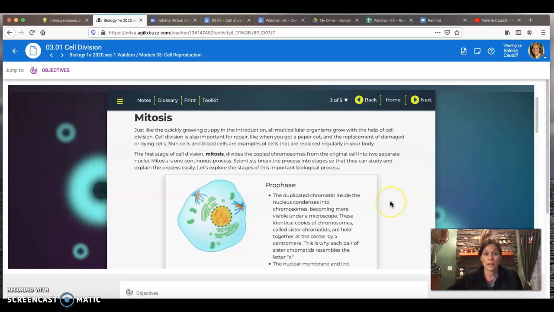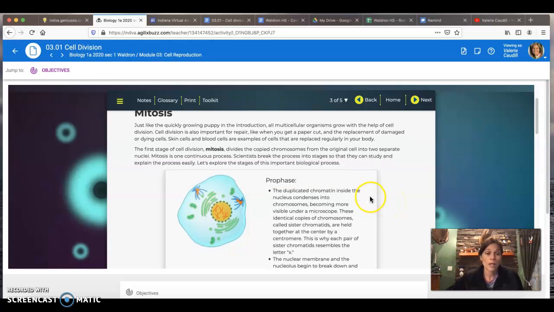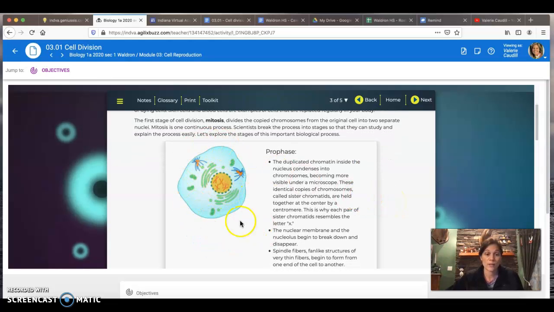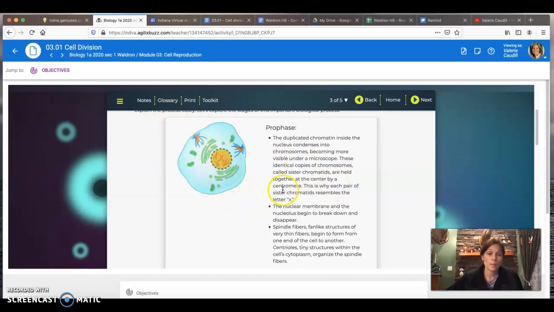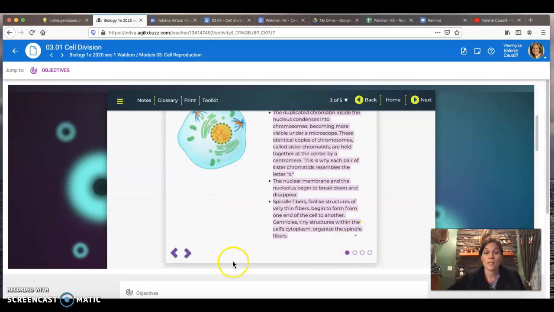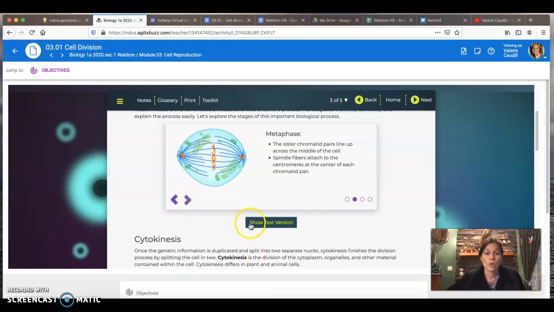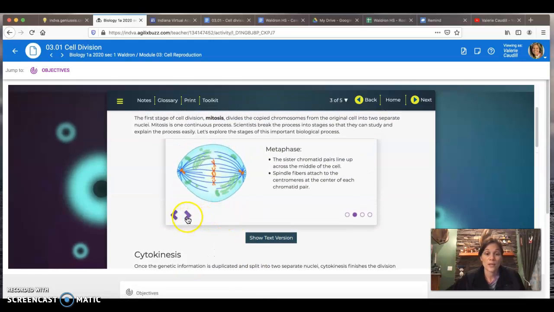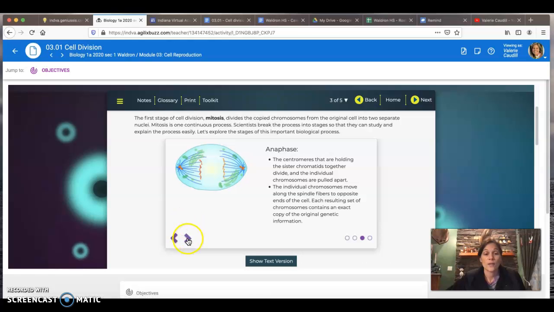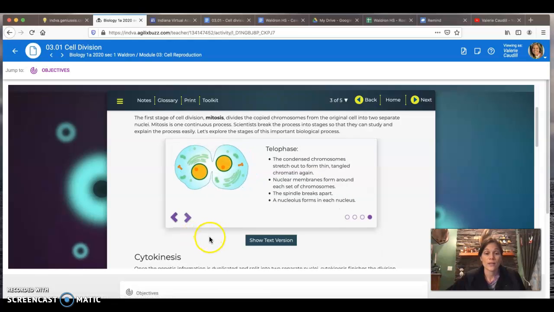Now we're getting into mitosis. So what happens in prophase? We have a picture of prophase, so you can copy and paste that picture or hop on Google and find another picture that you like just as well, and compare it to this one to make sure that it seems accurate and comparable. We've got the details as to what happens in prophase. Then we'll use our purple arrow and go on to metaphase, and then anaphase, and telophase.